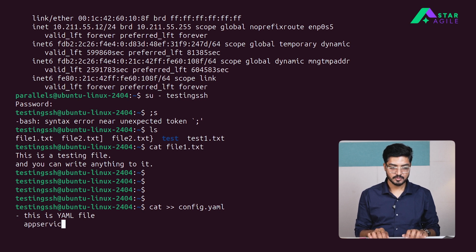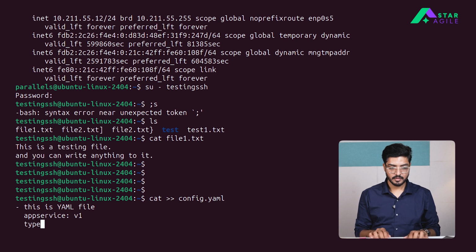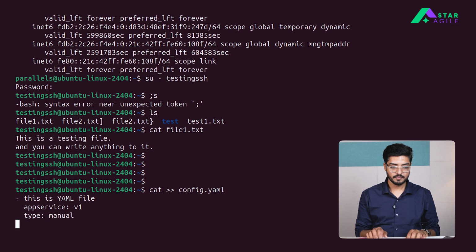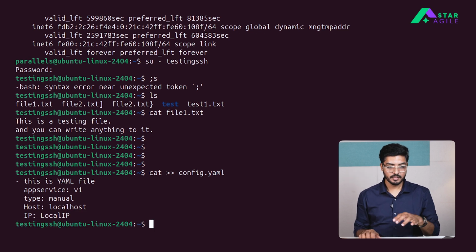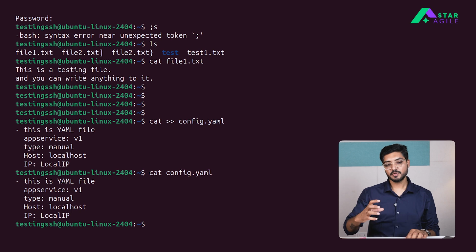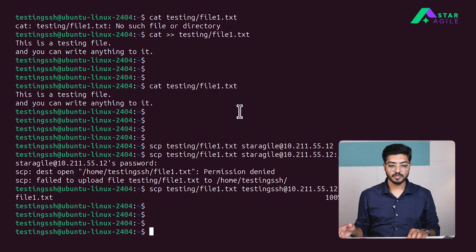App service v1 type manual host localhost and IP, say local IP, something like that. For example, I've just created a dummy config file. Okay, now I want this file to be copied over from the remote machine to the local machine. Basically, I'm just trying to download the file.